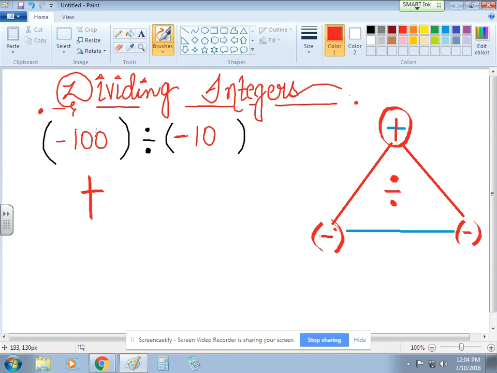Now division means basically backwards multiplication, you can say, or repeated subtraction. That means how many groups of 10 can I make with 100? Or if I have a $10 bill, how many $10 bills do I need to make $100? So if you take it as money, math just becomes so simple. So that means if I am looking at money, I really need 10 $10 bills to make $100. Or 10 times what is 100? 10 times 10 is 100. So that means my answer is going to be 10, because 100 divided by 10 is 10, and my sign is going to be plus.